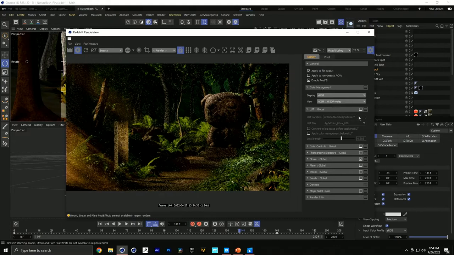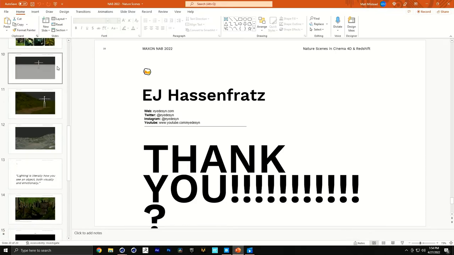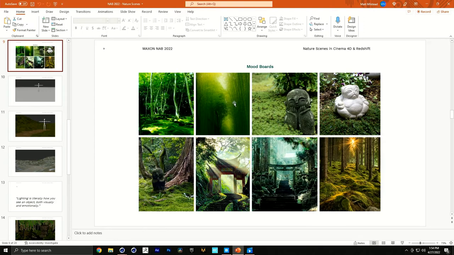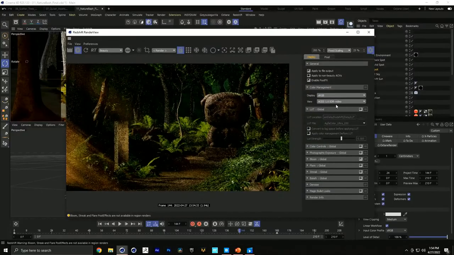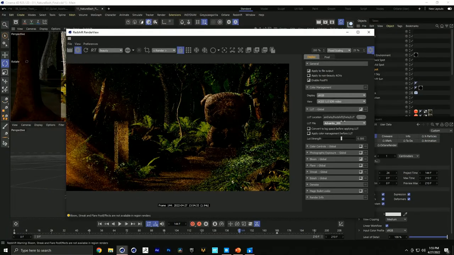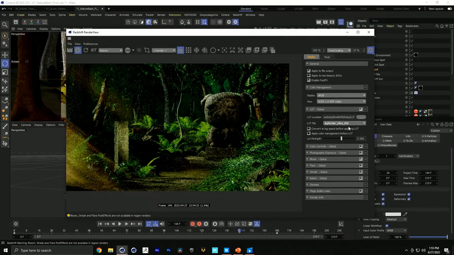So this is looking pretty good, but again, based off of my references, I had that really nice greenish cast. So I wanted to try to recreate that. And literally all I did was, is this how everyone picks a LUT? You just go through here and down and down and down. I think Anthony Barry showed that if you know the exact camera you're looking for, you get a look. I don't know anything about cameras, so just hit the down button. I hit the down button until I got to this Agfa color and it got this really nice greenish cast. You can see how bland that looks and how nice and saturated this looks.